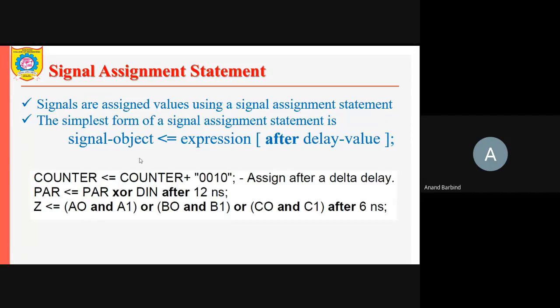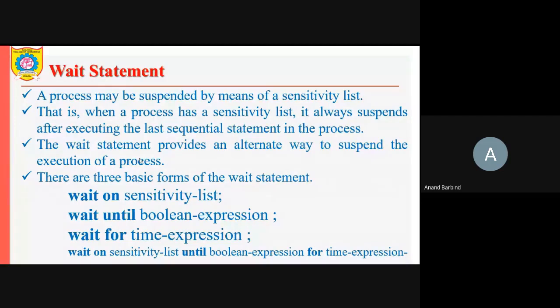Then you can have a wait statement in the process. The wait statement will wait on certain signals. You can specify the sensitivity list here, or another form is wait until some condition becomes true, or wait for a time expression, or wait on, or you can make a combination of all these.